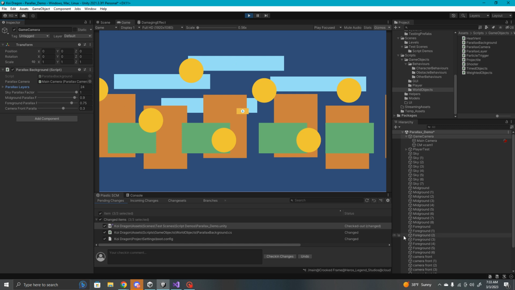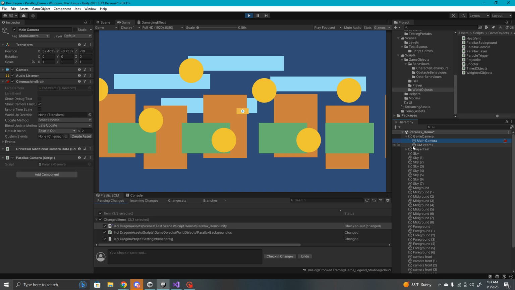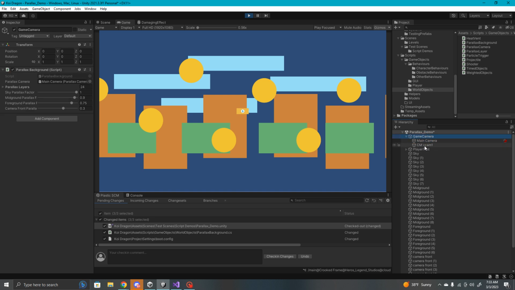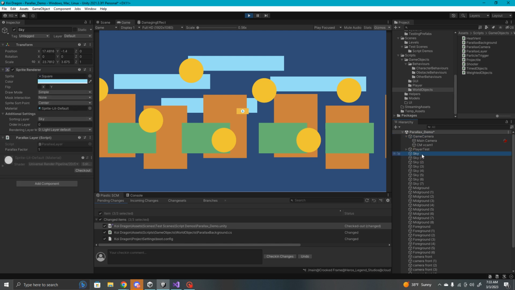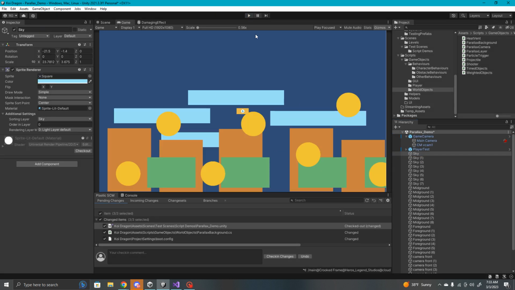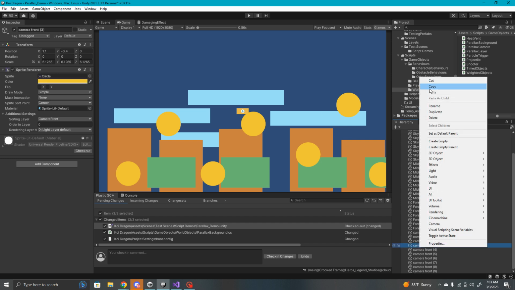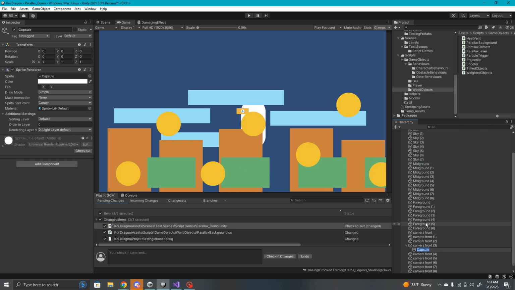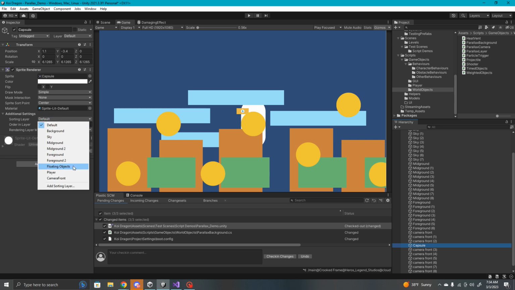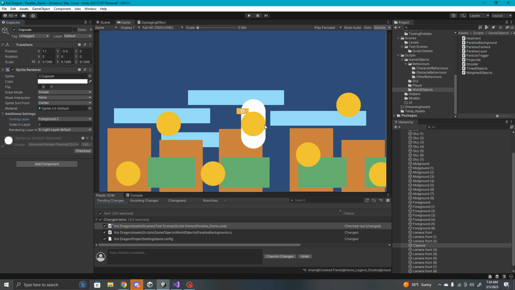And again, you don't have to add any scripts to this. It does everything itself, because the game camera prefab has already been updated. All you need to do is add a new game object. We'll say 2D object, sprite, capsule. We're going to move this to foreground. You can see how that layering happens there.